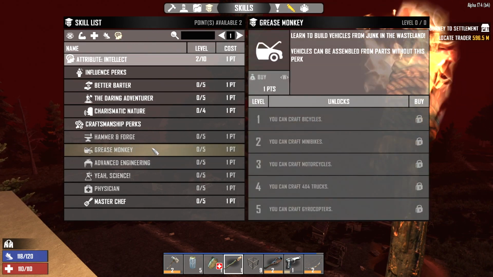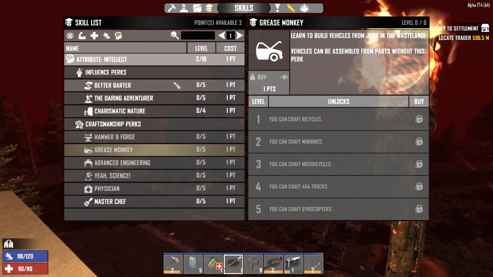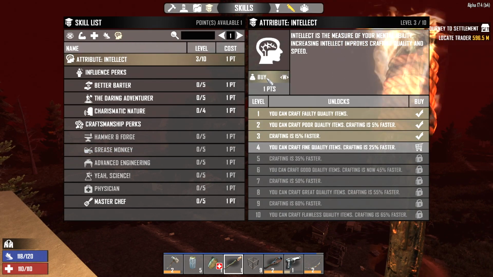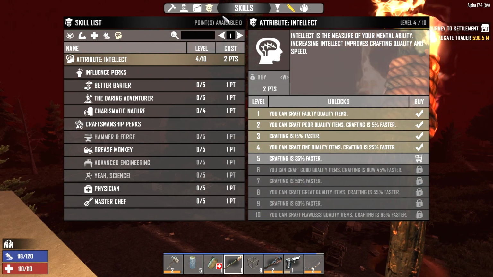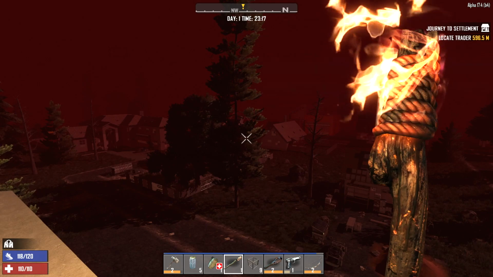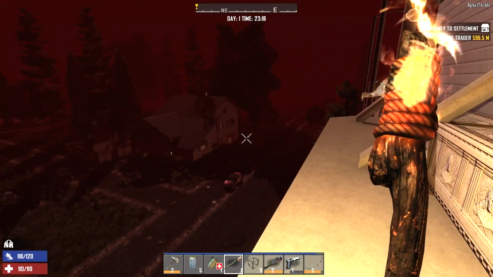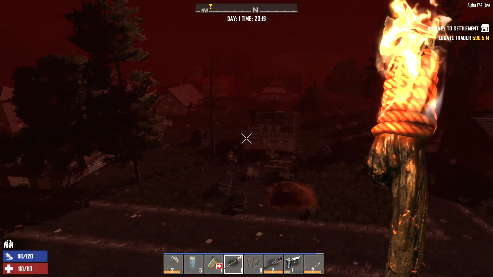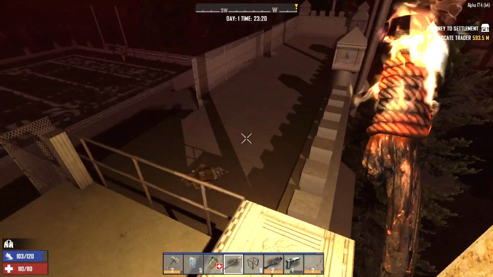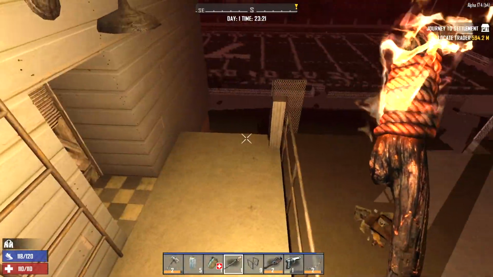2 skill points. I'm going to drop both of them into intellect. That will get us to level 4. And then now, the next time we level up, we can open up the bicycles. So, like I said, shit. We'll definitely have a bicycle tomorrow. Shouldn't be a problem. But, yeah, like I was saying, in terms of fighting the Horde moving forward, I'm not sure what I want to do yet. Let me think about that.